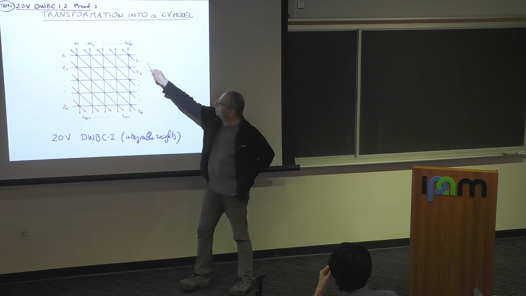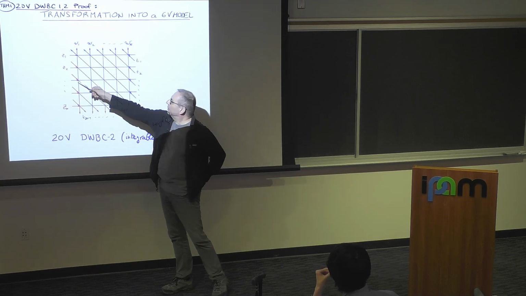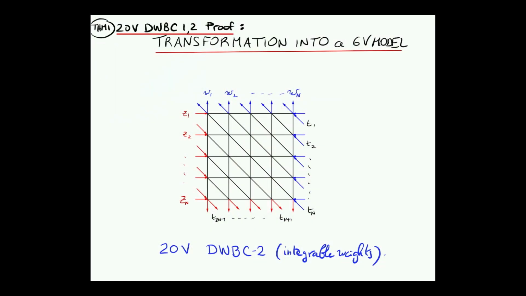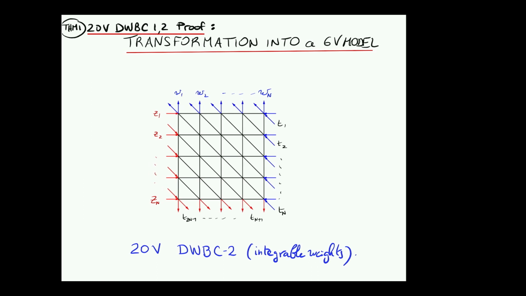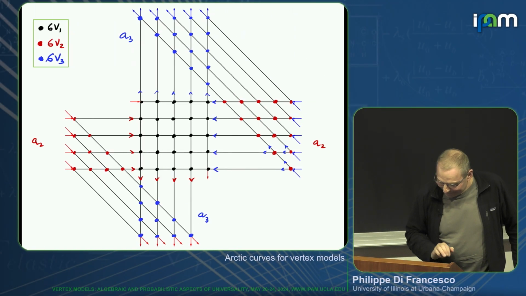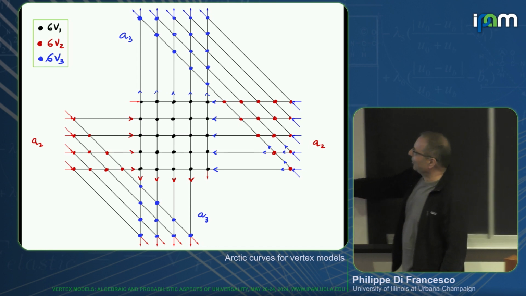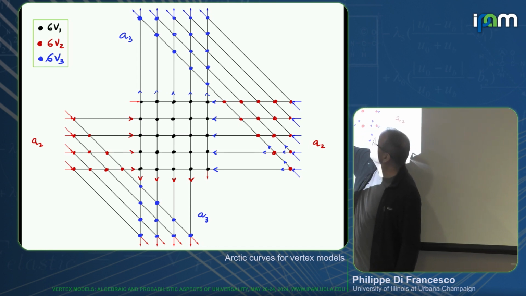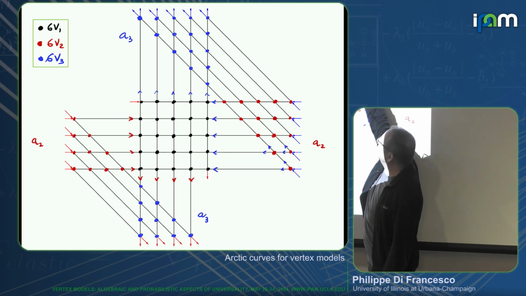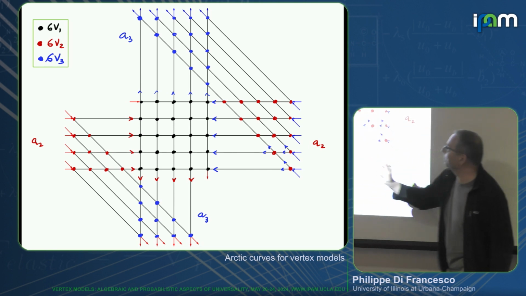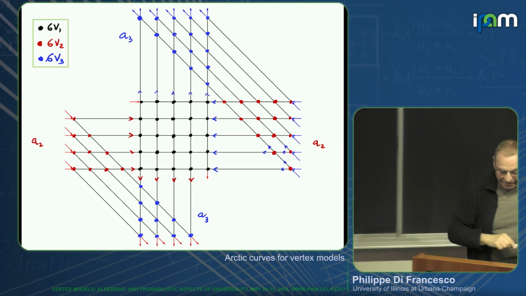So I want to enumerate configurations of this domain of triangular lattice with those particular domain wall type 2 boundary conditions. What I start doing is stretching things out. That's not very important, but it's something you can do. You stretch out, and then you start moving the diagonals. So what I do is I move the upper part of the diagonals up and the lower part down.